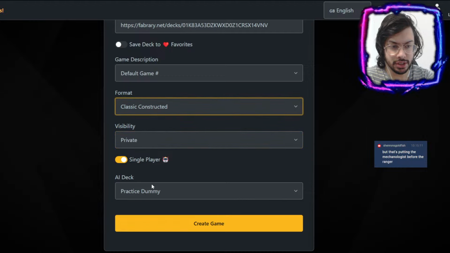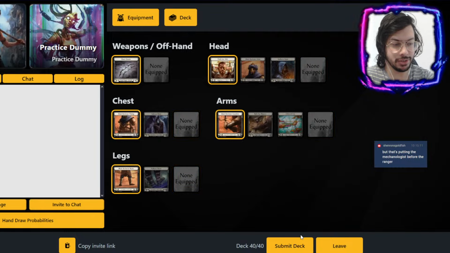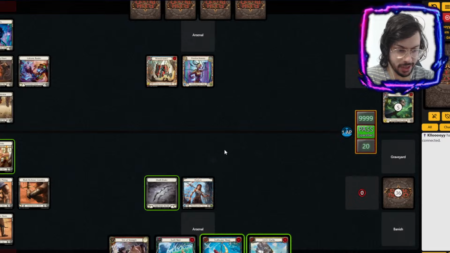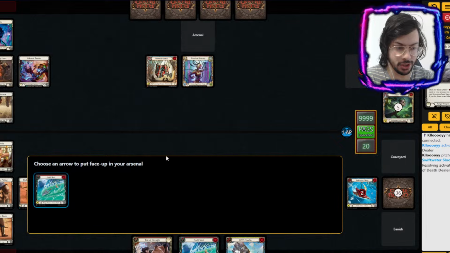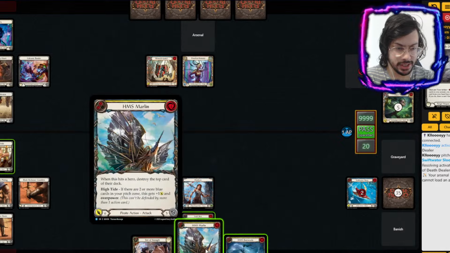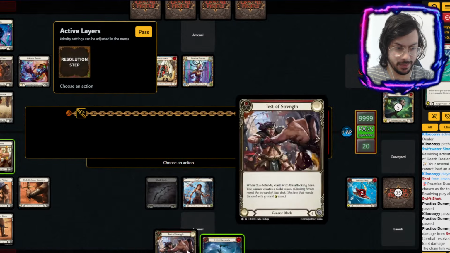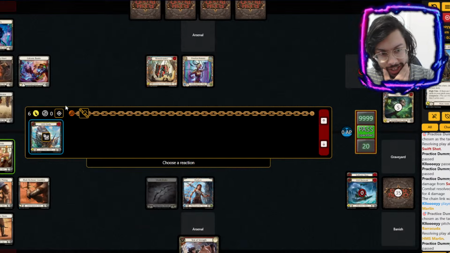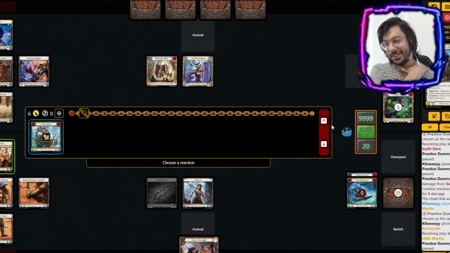Silver Age here. Beautiful. Alright, we'll see if this is even minutely functional. I don't have the proper equipment, but the idea is what we're looking for, right? So we go Death Dealer, pitch a blue, load Swift Shot, not get a blue. And then Arsenal block. Still, it was 10 to start. 1 card left. Not horrendous.